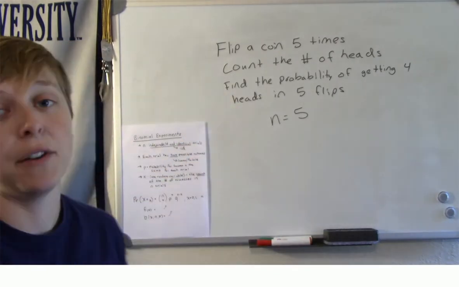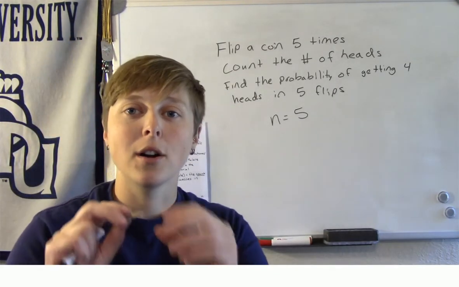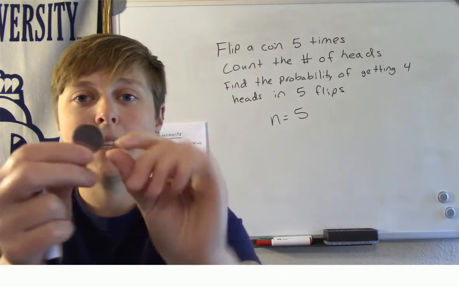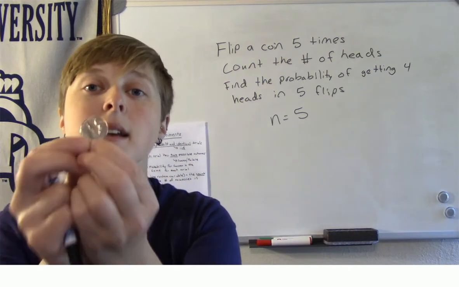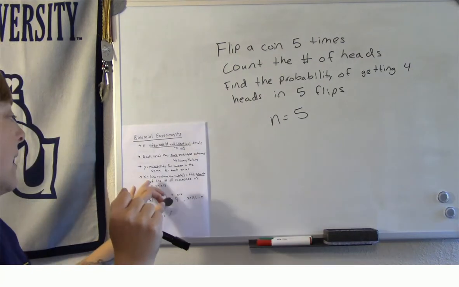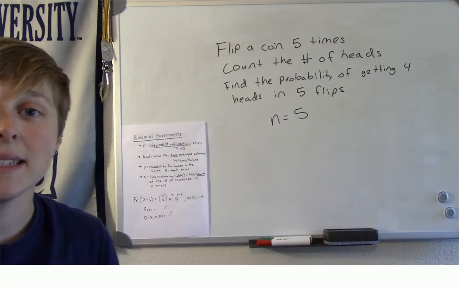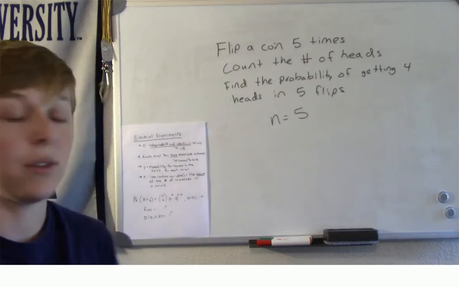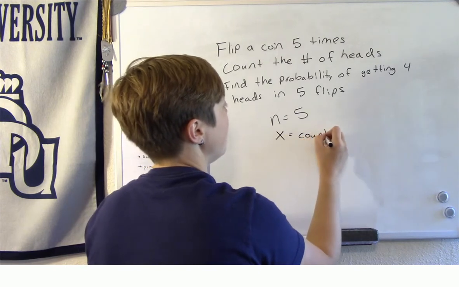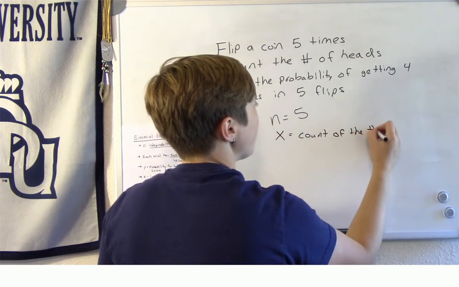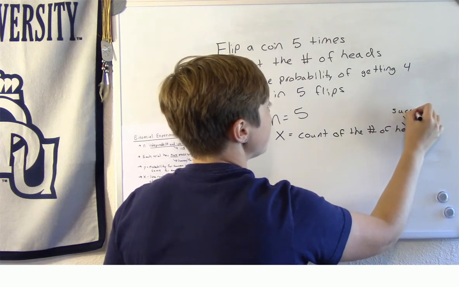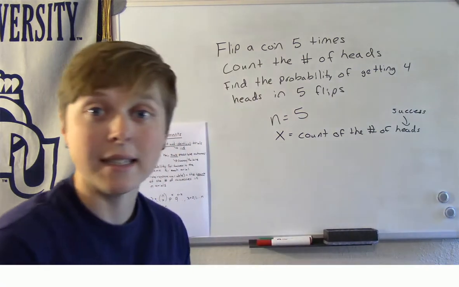We're going to count the number of heads. There are 2 possible outcomes, either a head or a tail, and we are going to count the number of heads. So that meets the criterion of having 2 possible outcomes, and our random variable X is the count of the number of successes, or the count of the number of heads. So let me define X as the count of the number of heads. In this case, a head is what is called a success. So we count the successes.